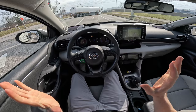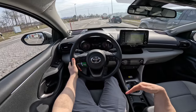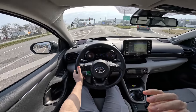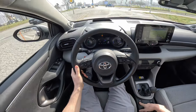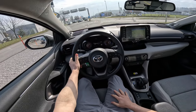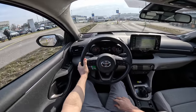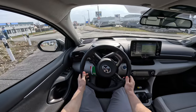Auto hold is great — you don't have to keep your foot on the brake when stopped at a stop sign. When you press the accelerator slowly, you don't hear engine noise; only when you press it aggressively. Now let's switch from eco mode to power mode to see how responsive the car is. In power mode it's much more responsive — you definitely feel the difference in acceleration from both the electric motor and the petrol engine.